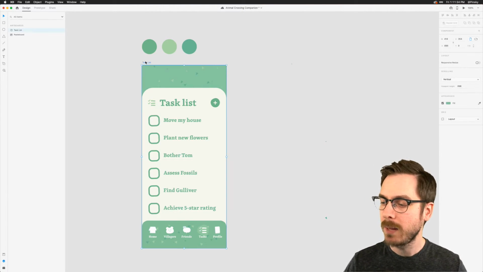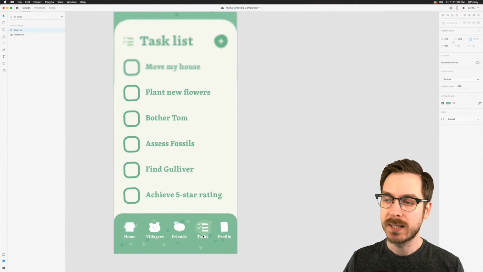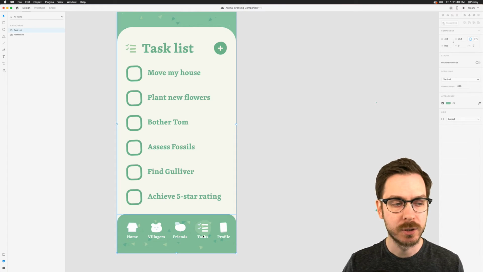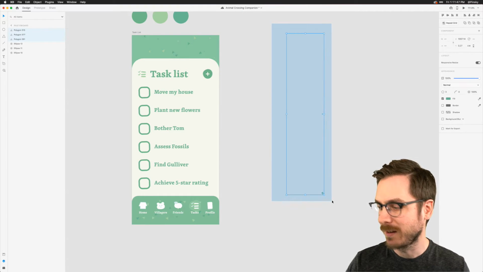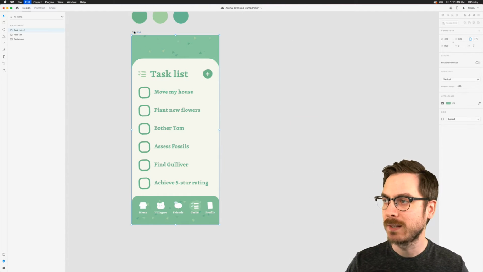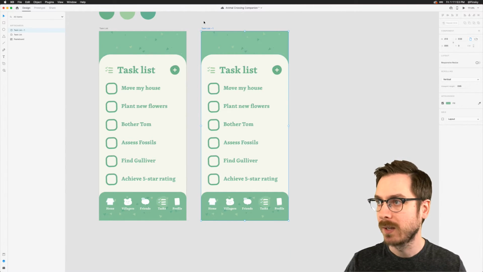And I figured, maybe on this one, we've tackled the tasks of this application. Maybe let's see what a profile screen or a home screen can look like, right? So just to make my life easy, I'm going to duplicate this artboard. I still have some confetti floating around here. I'm going to duplicate this artboard over to the right just by selecting it and then Command or Control D.